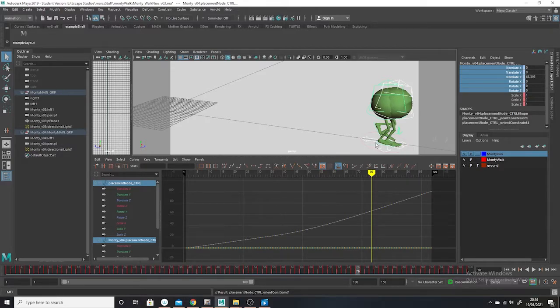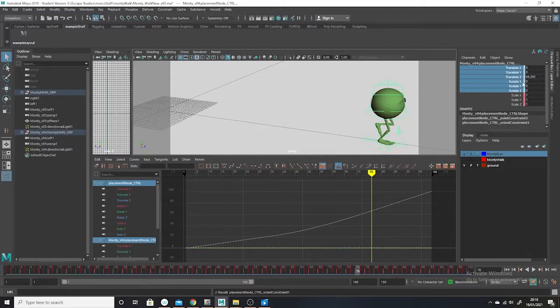So now, when I've got this main control in exactly the same place, if I make the Monty walk invisible, you'll see it's in the same place. This is a good thing about having layers. You can toggle them on and off. So I can have the Monty run on or the Monty walk on, and you'll see that the base control's in the same place.